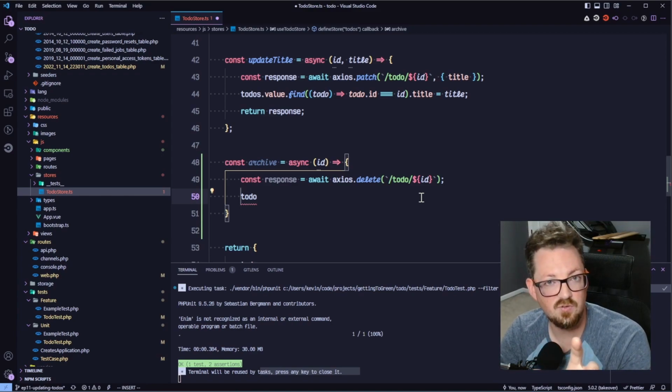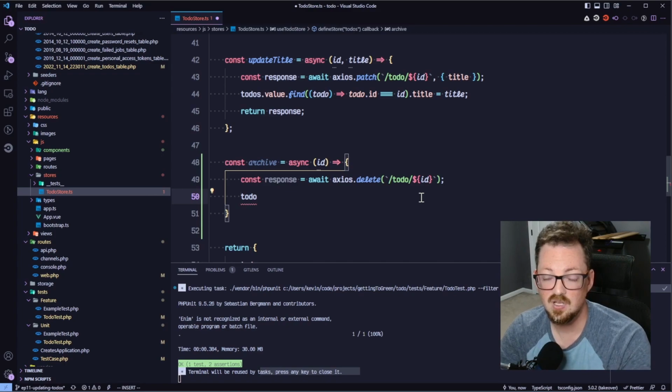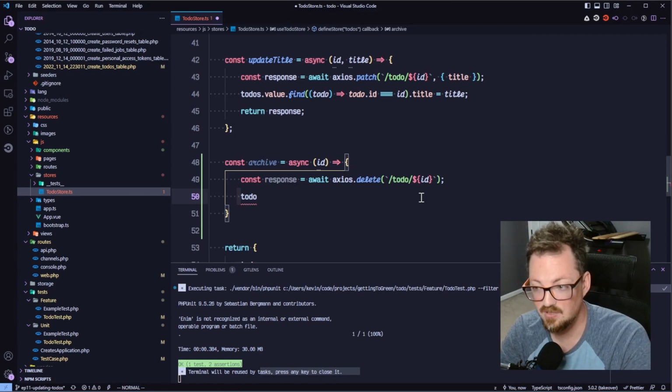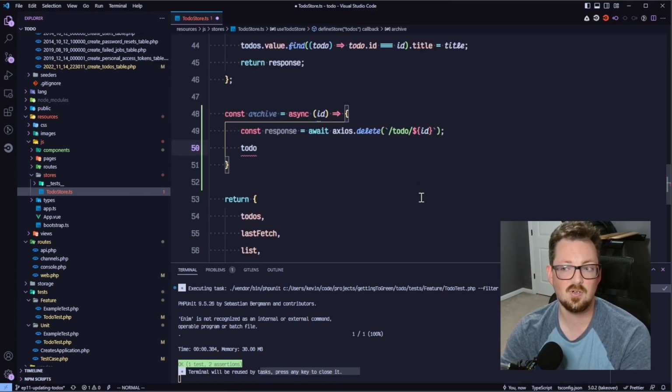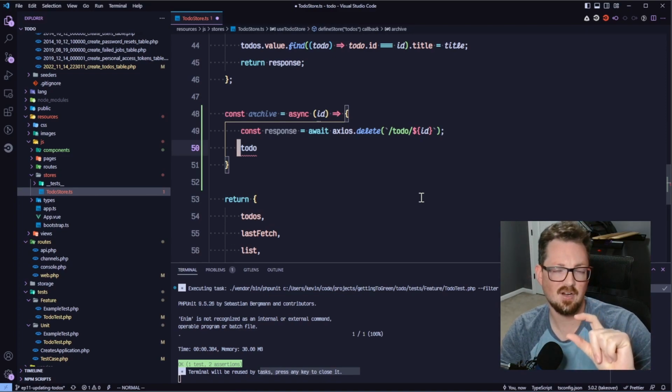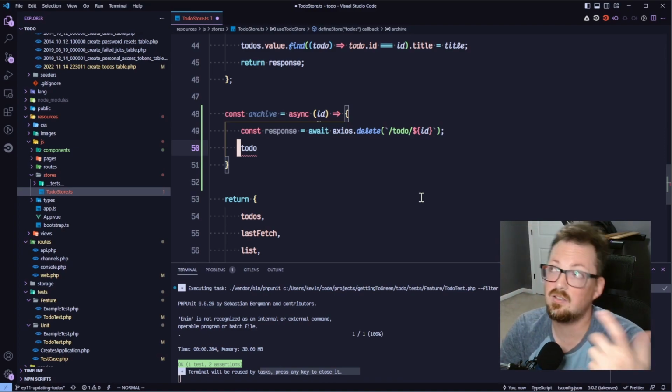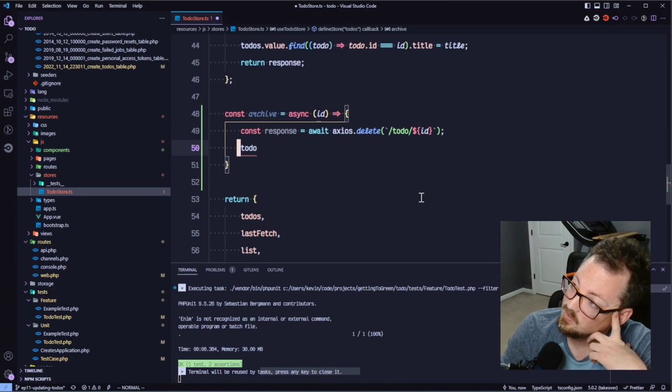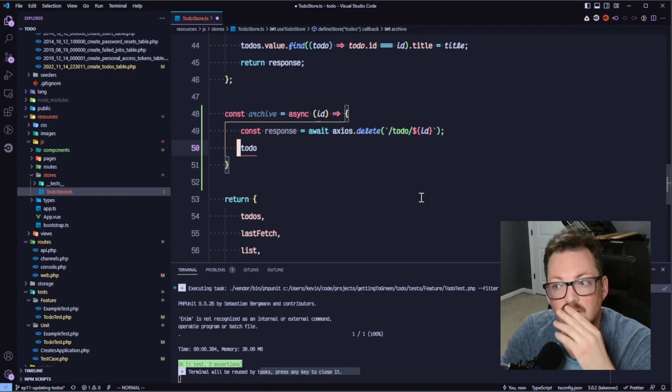We'd like to remove it from the actual array of to-dos, but I think a better option is to kind of dull it out, right? I don't want to just pop it out.